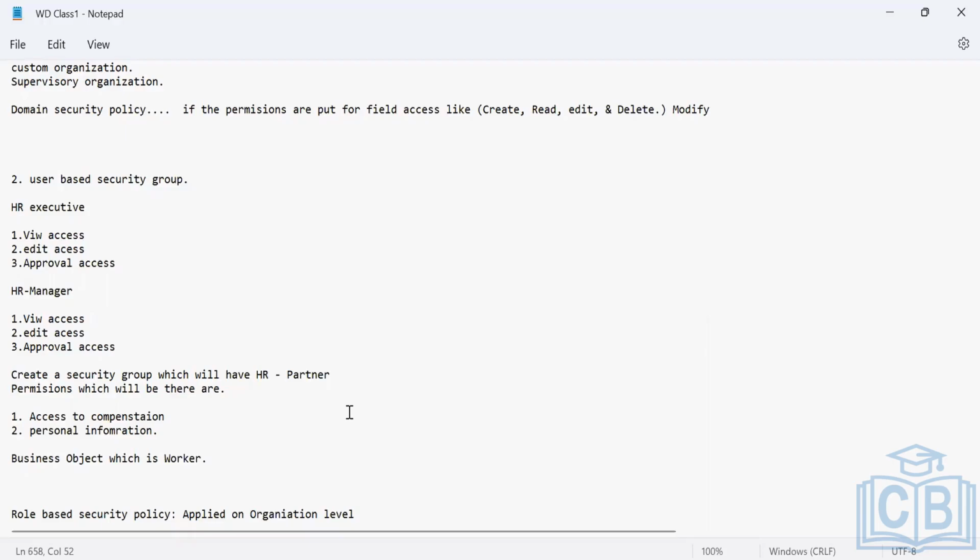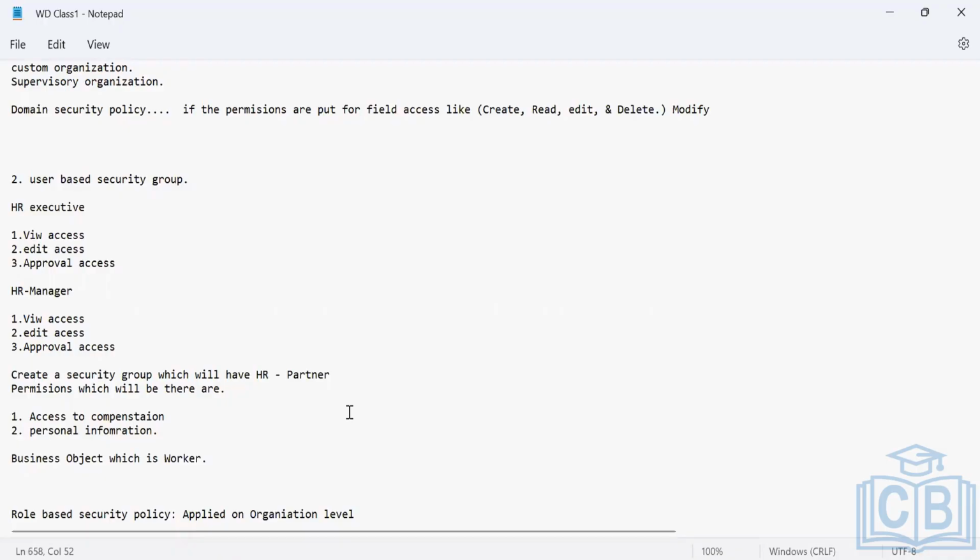But generally, if someone asks you how the security flow in Workday works, you can say that we generally do not assign any permissions directly to a user or their profile. We assign them to the security groups and then we assign those groups to the user. How do we do that for data security?